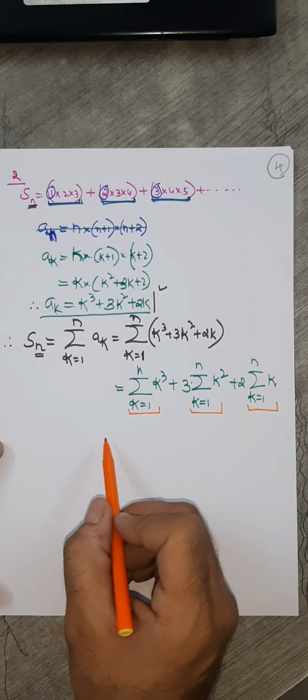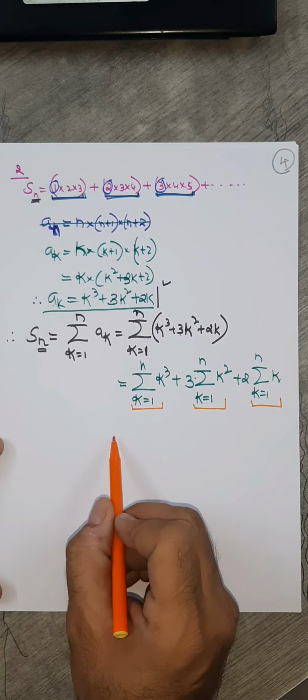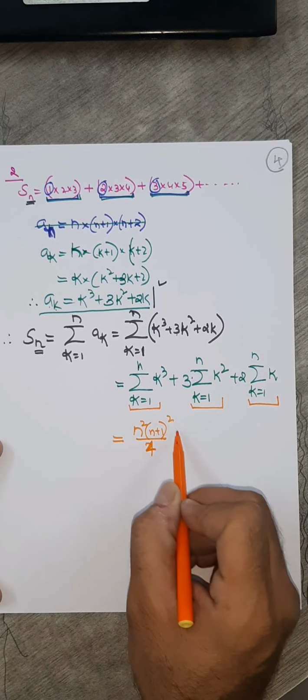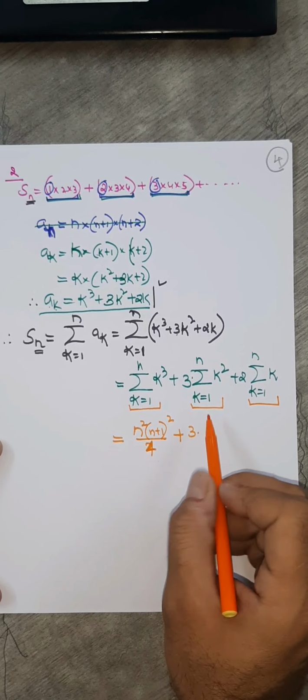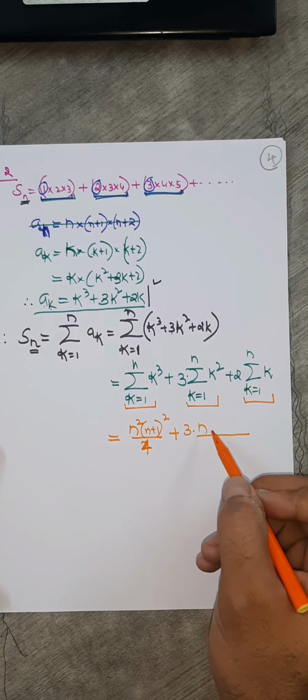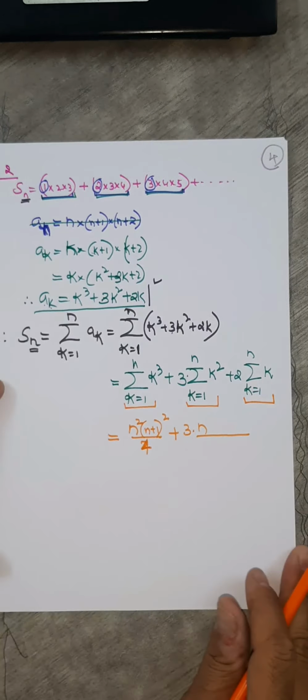So I'm putting this. This is now just algebra. First formula squared. Last number is n. So n into n plus 1 by 2, the whole square. So I'll write the 4 here, and the square here. 3 being constant as it is. You know this is nothing but n by 6, n plus 1 into 2n plus 1.